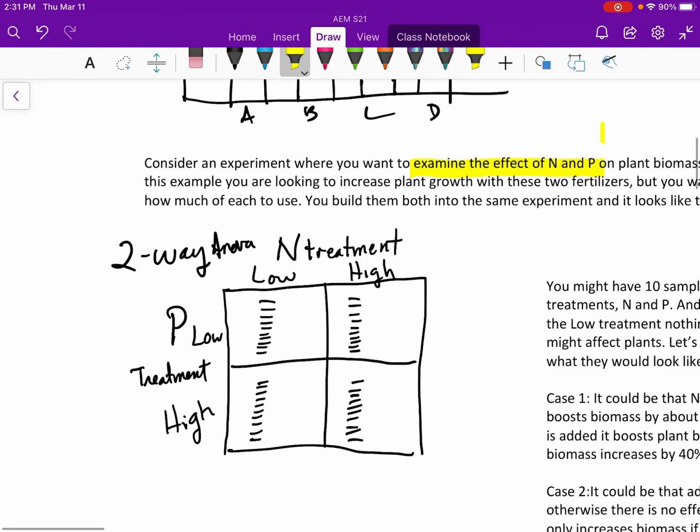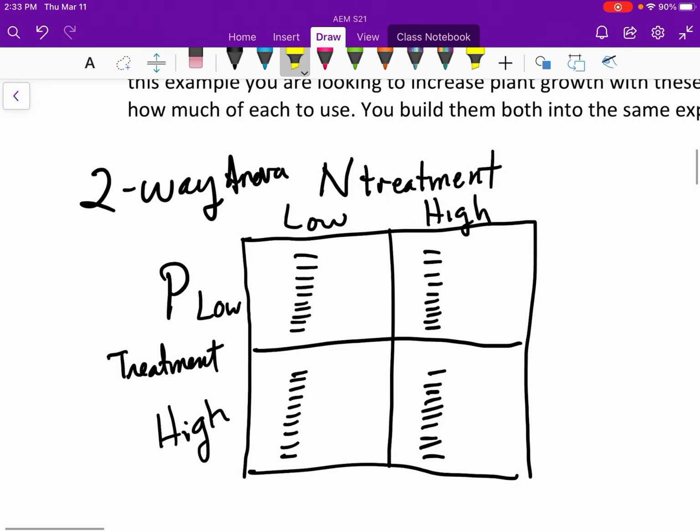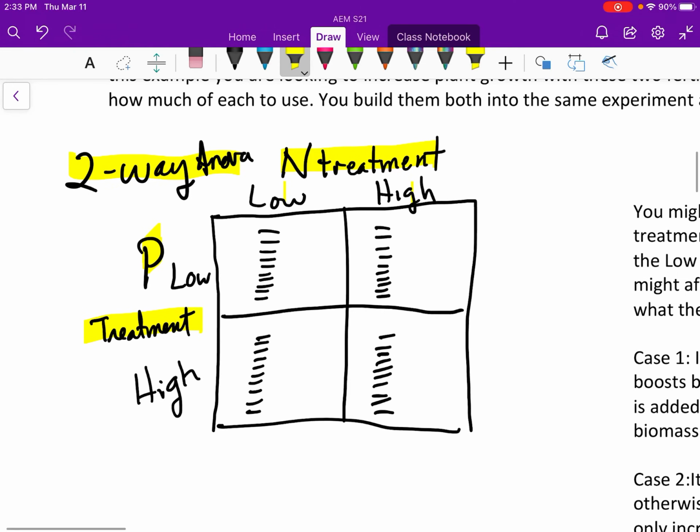This is a classic sort of experiment where we might use analysis of variance in what we call a two-way ANOVA. Our first treatment is the nitrogen level, where we have low and high nitrogen, and we have a second treatment we call phosphorus, at high and low phosphorus. So we have two treatments, each at two levels. This design is referred to as fully crossed because every level of phosphorus is tested at every level of nitrogen and vice versa. So that means it's very easy to interpret.